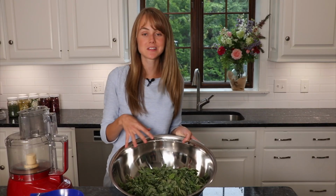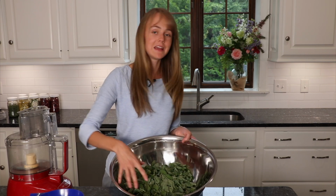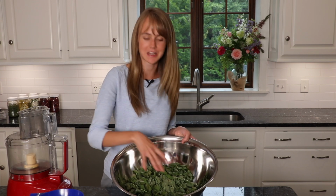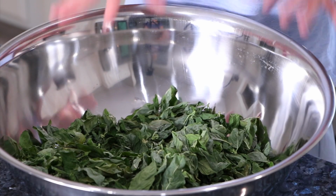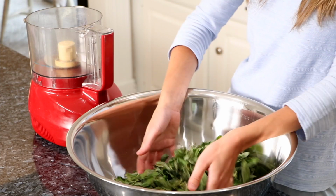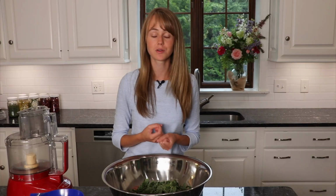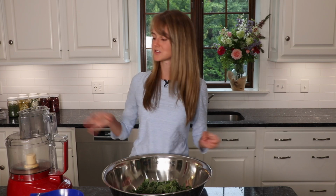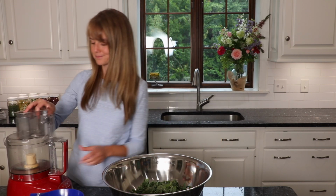So here's our gorgeous freeze-dried basil. Doesn't it look amazing? You can literally hear the crunching. It sounds like crunching of leaves during the fall time, you know? And it is so beautiful. To make this ready to go, just make it into smaller pieces, just like you'd buy dried basil in the store. You can either do that in a bag or crush it with your hands, or you can use a food processor, which makes it go really fast. So that is how we do it around here.